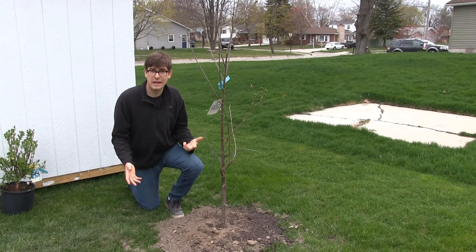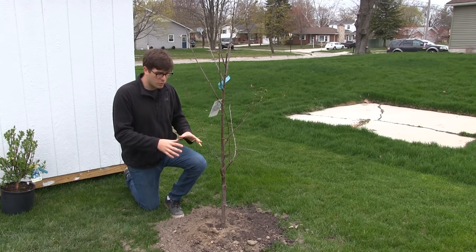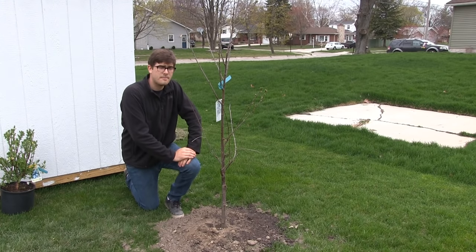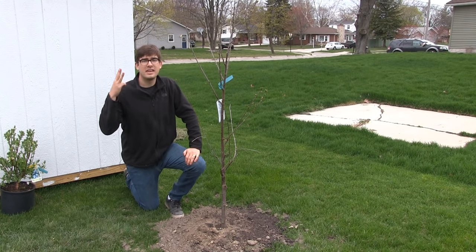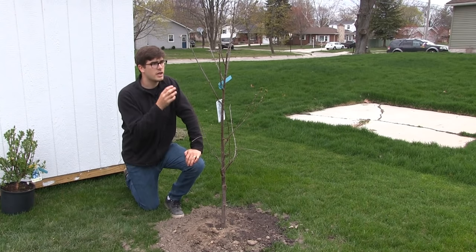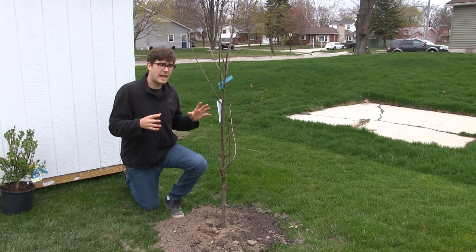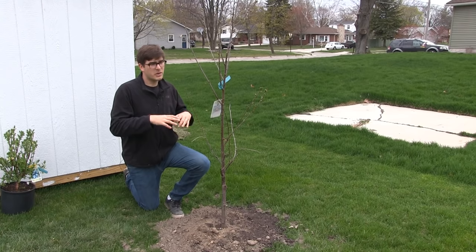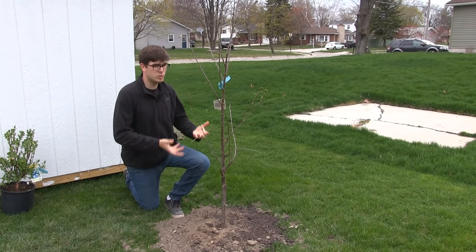Now fertilizing is the most important part once you've prepped the soil, dug your hole about two and a half times as wide as the root ball, planted, and back-filled with good soil. Cherry trees are one of the only trees you want to fertilize three times. Cherry trees will set all of their fruit at once — all of their blossoms come out at once — and typically they will have a massive flush of growth after they flower. You want to fertilize to kind of boost it out of dormancy. That's the first time.